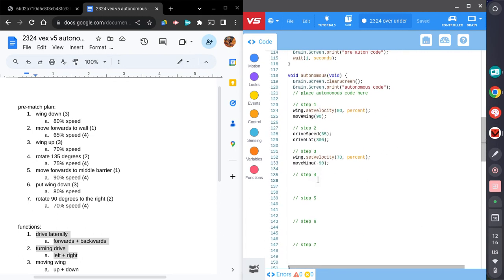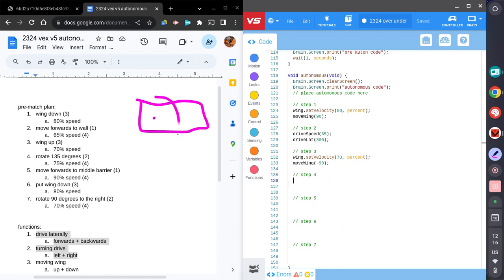Step 4 is rotating 135 degrees. Now, rotating 135 degrees is not you put in 135 and it'll move 135. Maybe it does, maybe you just got lucky, but essentially it's rotating your motor 135 degrees. So your motor is relatively small. Your motor is like this. This is where your axle is.